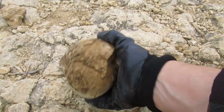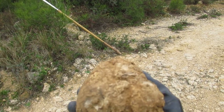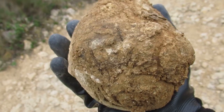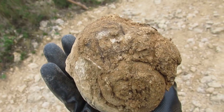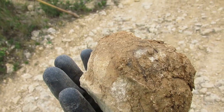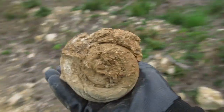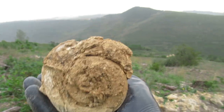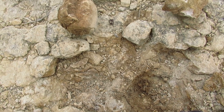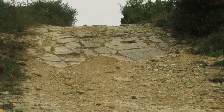Oh, but this is very nice. Check this out. Very, very, very nice. And again, we have those scars on the top, as you can see. So it almost looks like the shell cracked, and that is just part of the mold. But the spirals are complete. Complete! Oh, one more in here. I'm in the right spot. Well, if I found another one in here, I have my day complete. So I was closer than I thought.